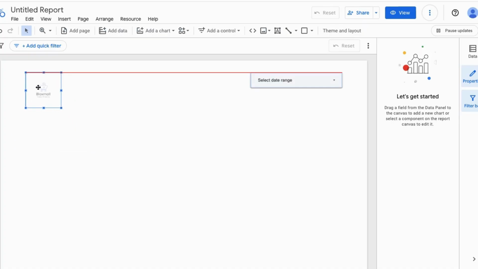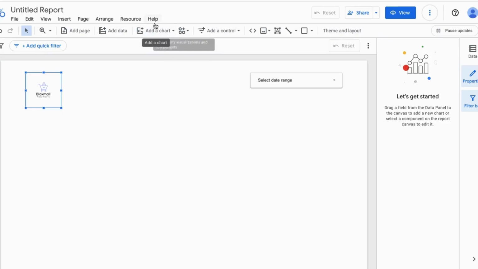Now, one thing that is important is design principles. You want to make sure that your layout is clean, that you're following alignment, and using color contrast. Following some of these principles is going to make for a much better visual design and make it very easy for your audience to pick up on the story that you're trying to tell with your data.